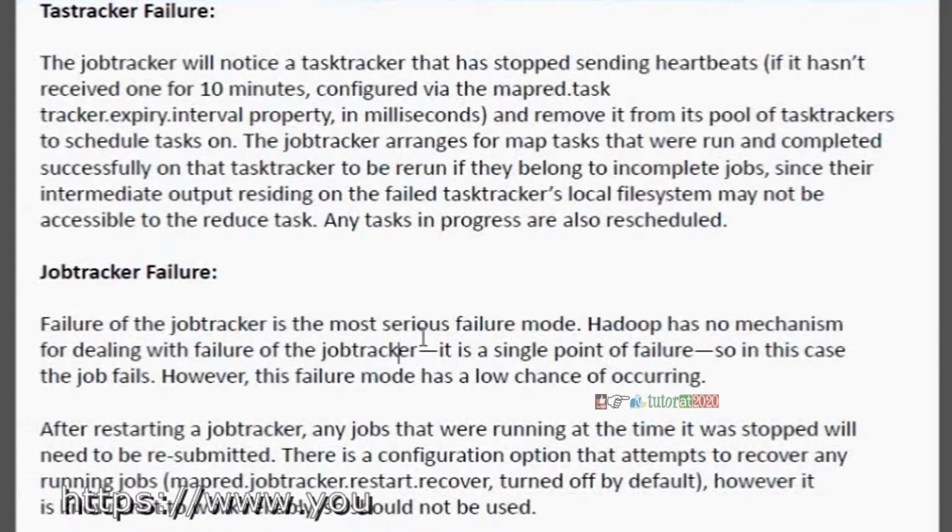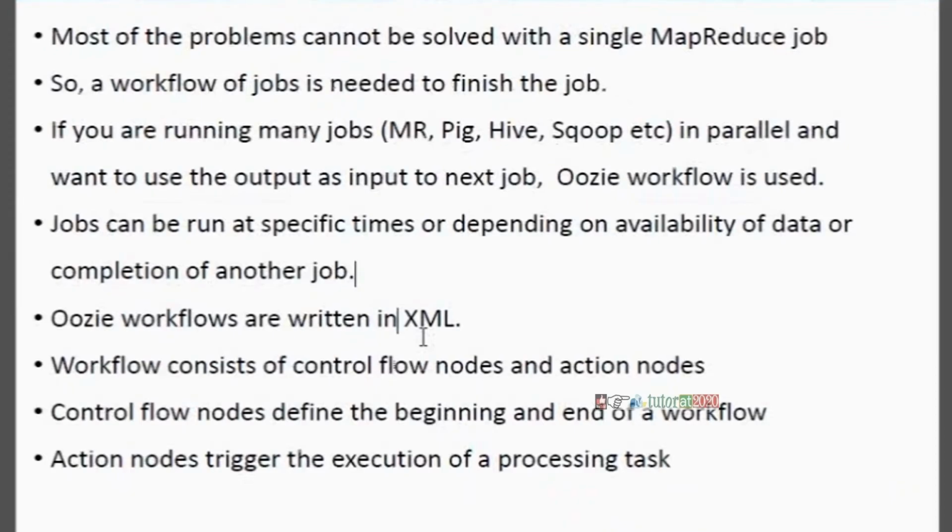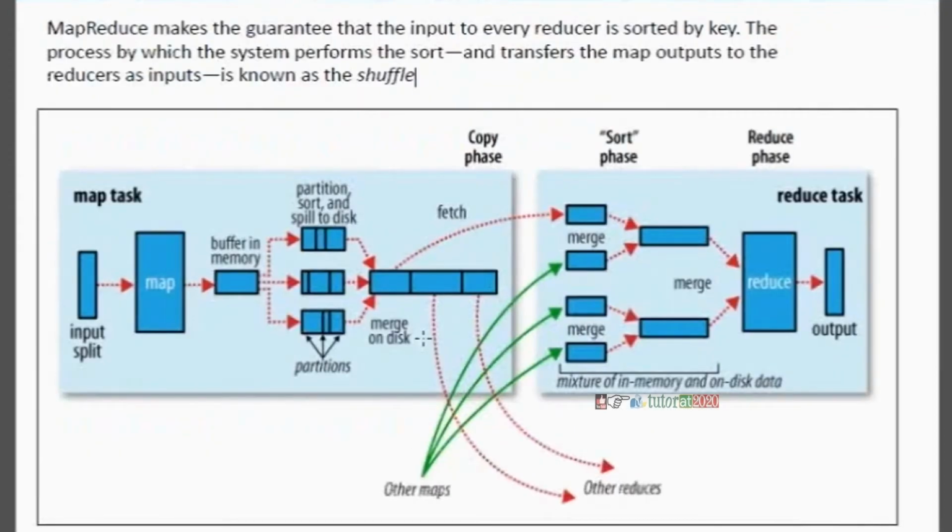And finally, the fourth type of failure is name node failure. That is a very serious issue. It has not happened as of now in any cluster. If there is a name node failure, the complete cluster will be down. There is a chance of a fourth type of failure also. Okay, so friends, that is the MapReduce concept.